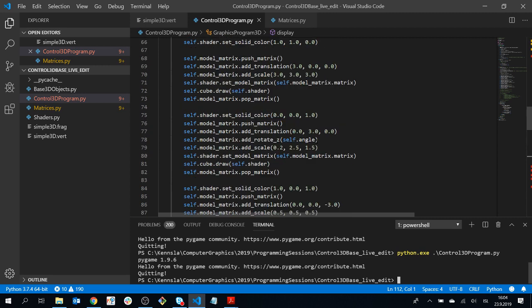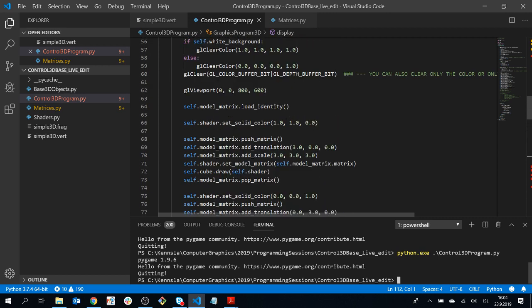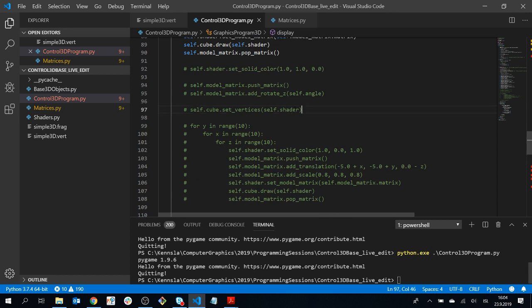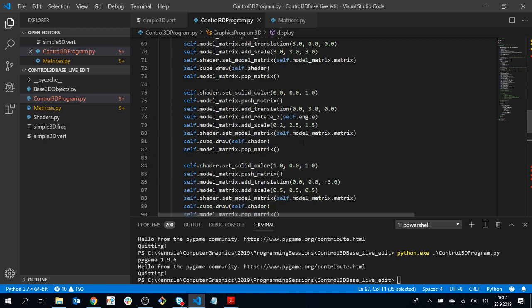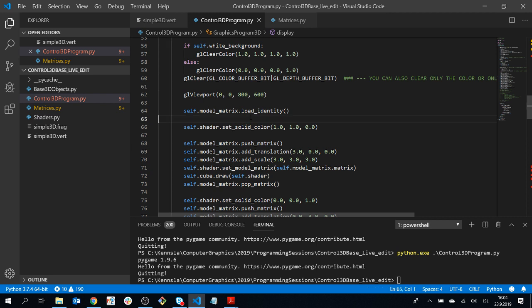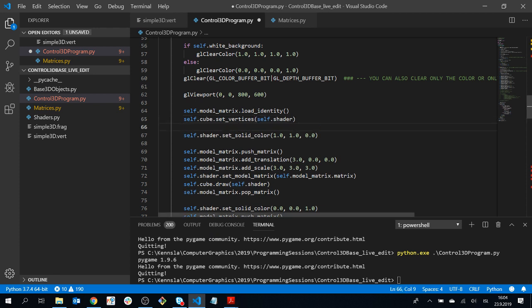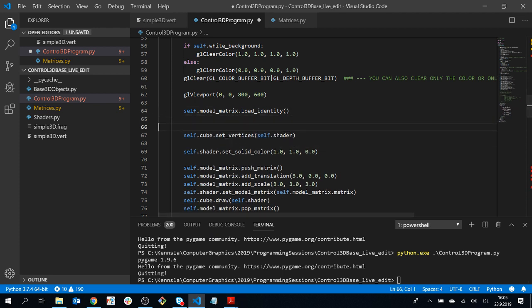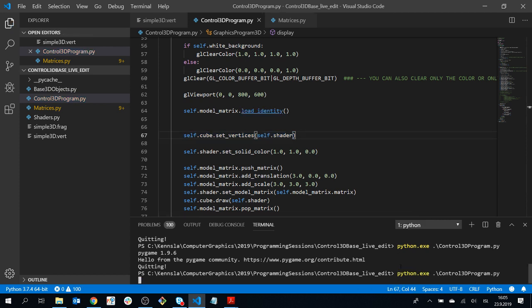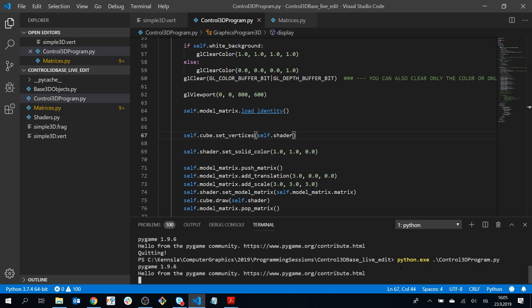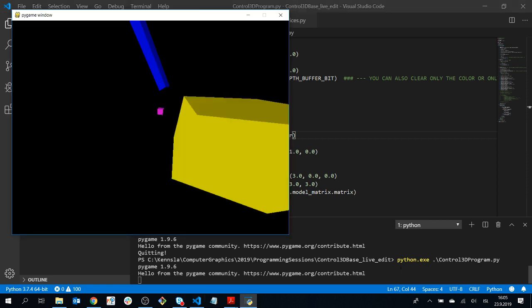Okay, is there something that I'm skipping? Aha, okay. This optimization here, we said we don't need to set the vertices every single time we draw. That still means that we have to set them sometime. So if I'm going to be drawing cubes now, might as well do this. If cubes is the only thing we're drawing in our program, we might as well just have this function here in our init function or wherever. But let's imagine that we're switching between models every once in a while. So here we have these different shapes, these differently scaled and translated cubes.